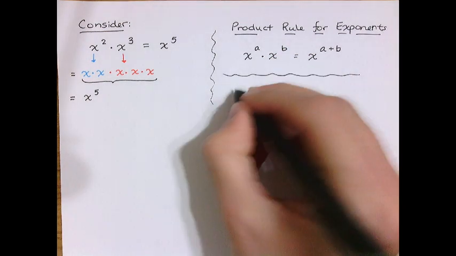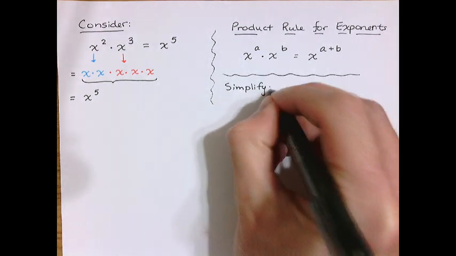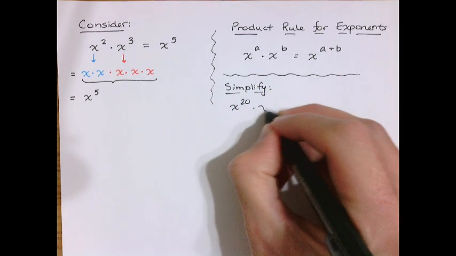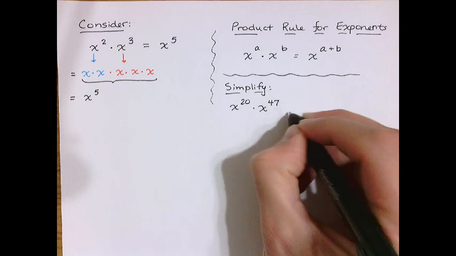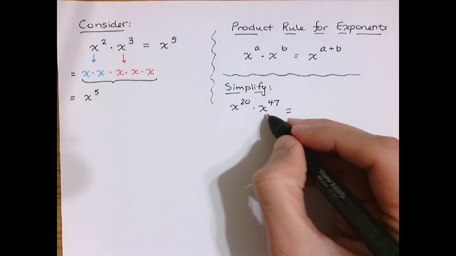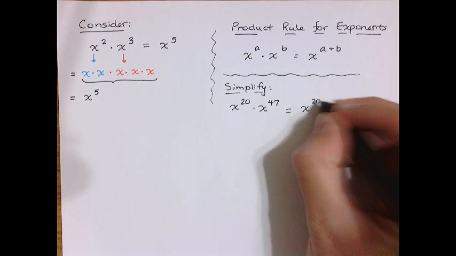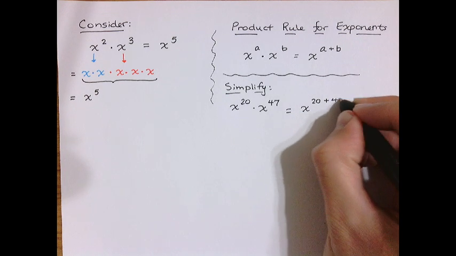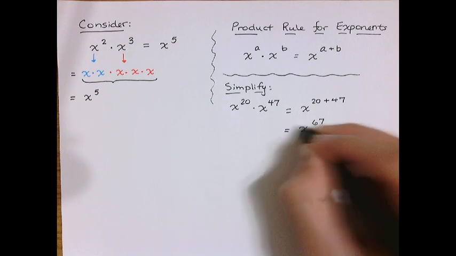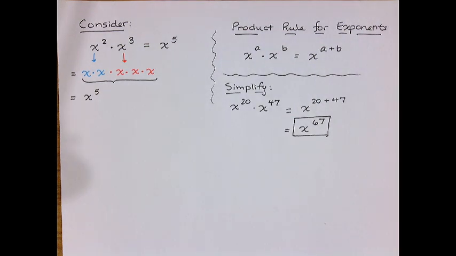Which again is why we have the product rule. So if I give these instructions, if I say simplify, and I do x to the 20th times x to the 47th, the last thing I want you to do is to write out 20 factors of x and 47 factors of x. That is just ridiculous. Instead, we've got this product rule which says you would take those powers and add them together. So it gives us x to the 67th power. That's it. Nothing too much more than that.